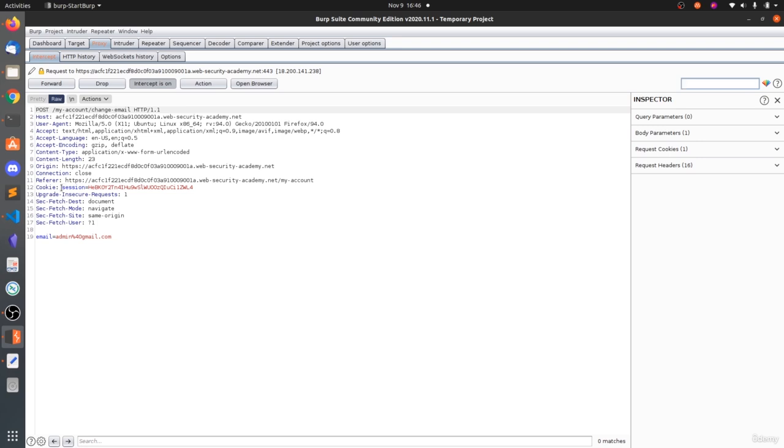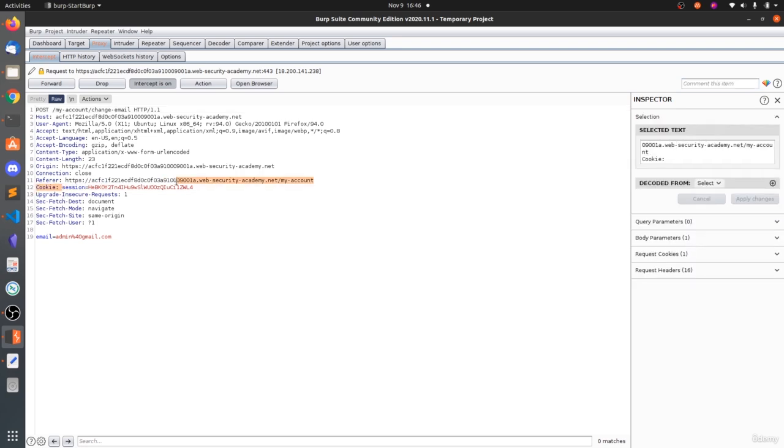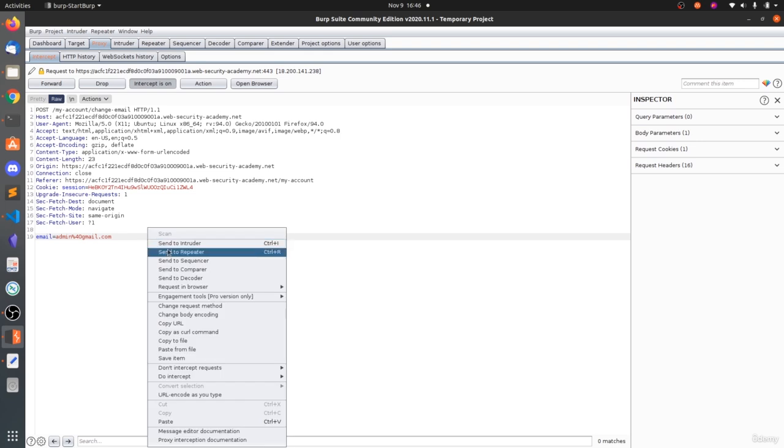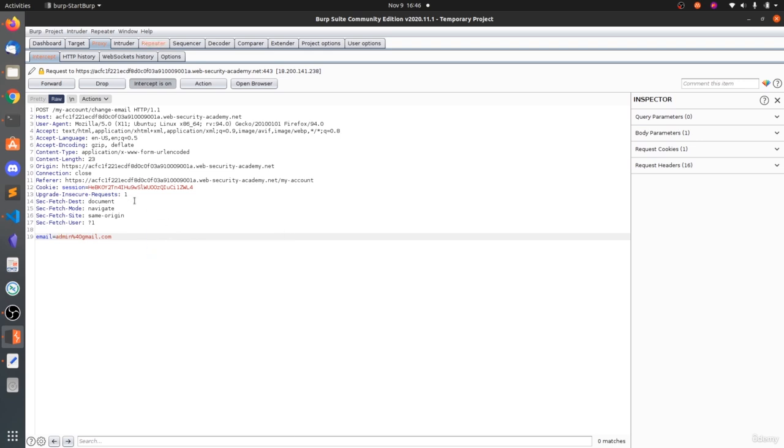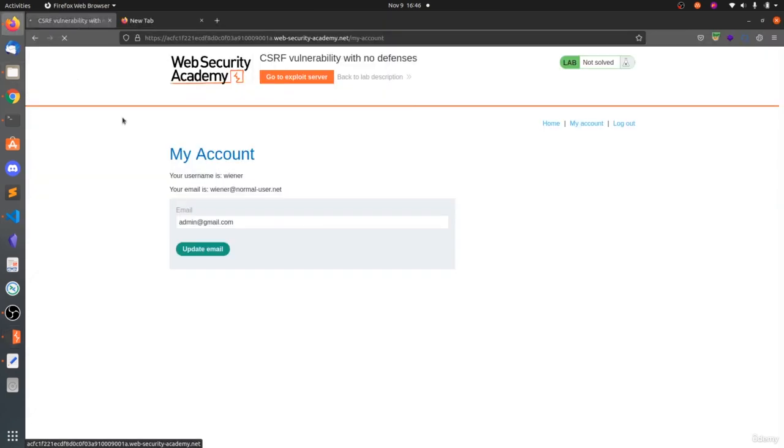There is only one value in the cookie, that is session, and the email. So if we craft a phishing link and the user opens the link, then the session cookie will be automatically added to that request and the email gets changed. If you turn off the intercept, you can see the email has been changed to admin@gmail.com.